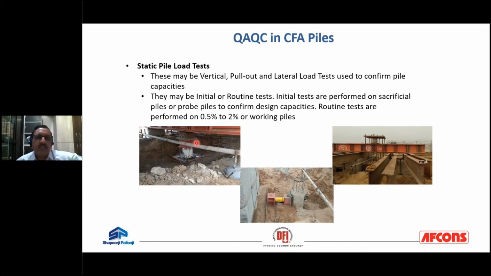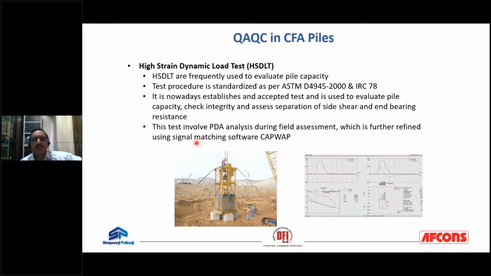You can provide an actual assurance test by having a static pile load test at the end of the execution. You can have a few piles to be tested. They are called the probe piles. Once the probe piles have established that CFA piling is possible, then you can convert these probe piles into test piles, that is, the initial test piles. If something has gone wrong with the probe pile, then you can have dedicated additional test piles to perform the initial load test. After success of the initial load test, then 0.5 to 2% of the working piles, as per tradition, will be earmarked for the routine test.